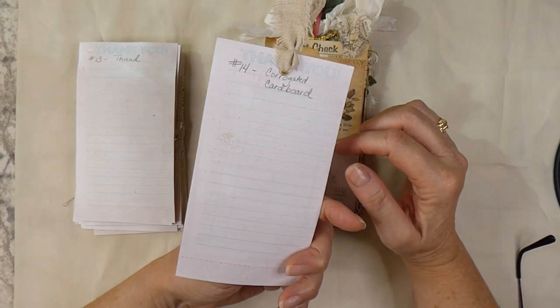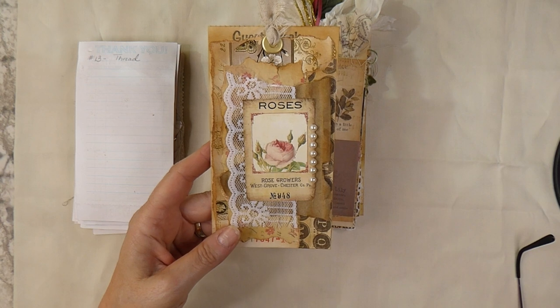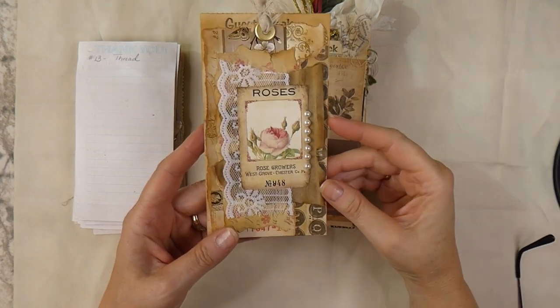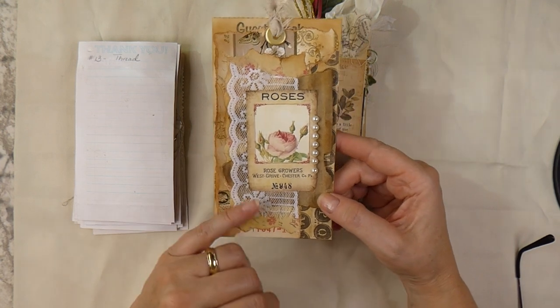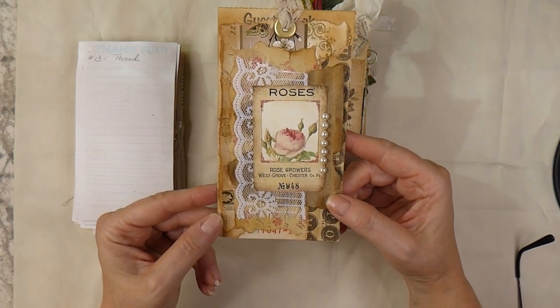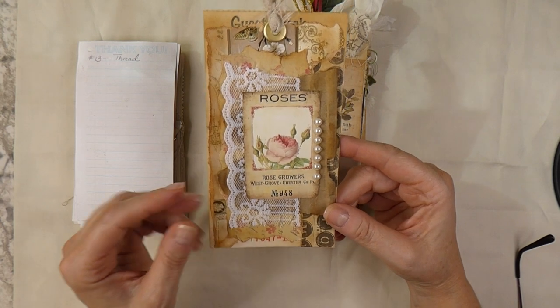Okay, number 14, corrugated cardboard. Again, you know, I'm very limited, but I've just used some of the box again, and I like this. This came out very shabby chic, so I'm happy with how that came out.